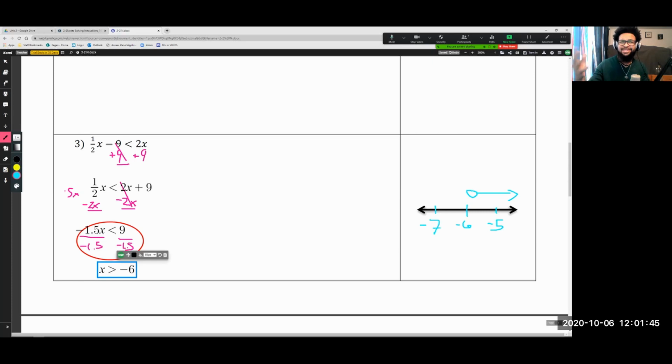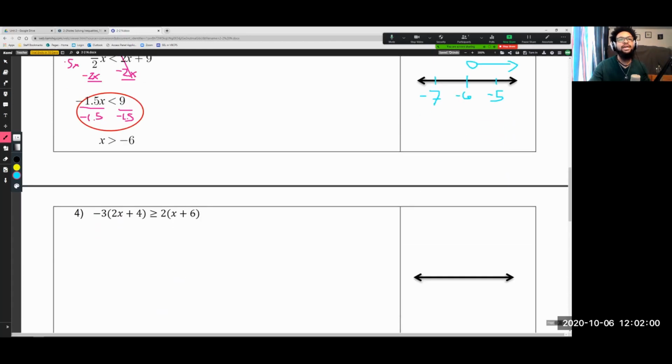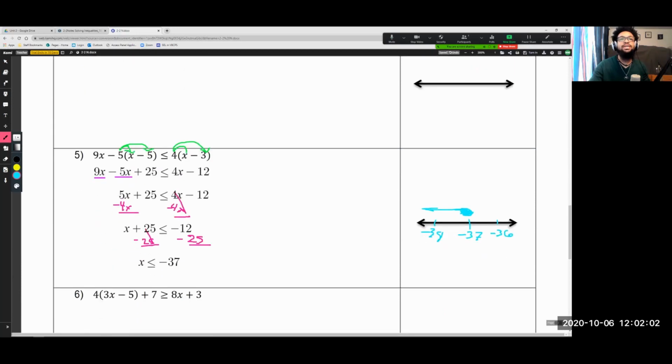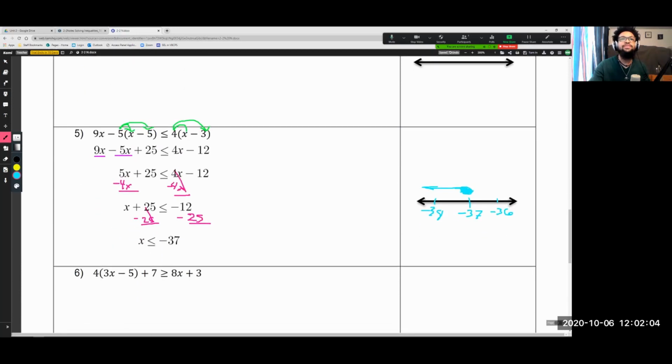All right. If you didn't catch that, that's okay. I didn't catch it when I was going through the first time, but if you did, awesome. It's important that we review the stuff that we do to look for mistakes. But this was not the only one. So you got 2 chances to catch a possible mistake. Let's look back here at number 5. Right here on this step, this is where I messed up.